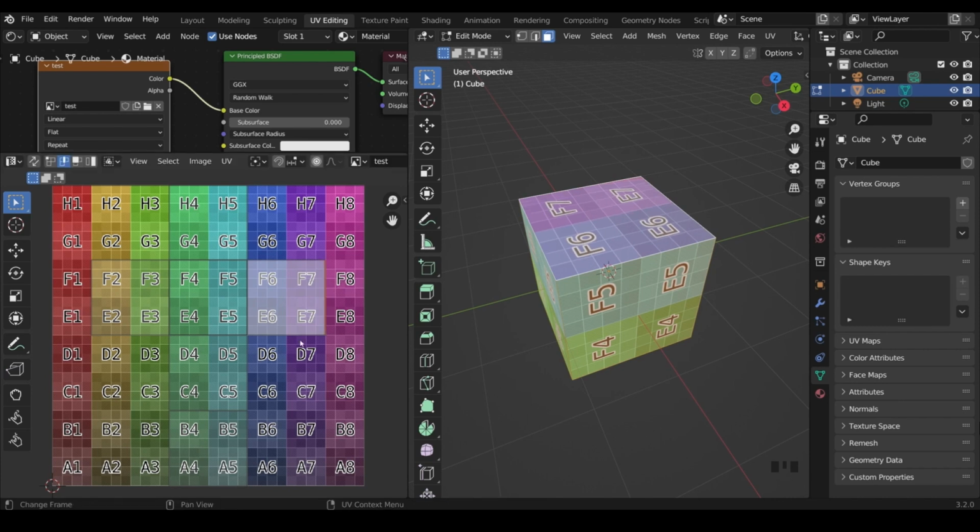Now for this next bit, I want to show you what it looks like with an actual image on our cube. And we're going to make a house. That means you might want to download a texture. You can use any sites to download textures. Links will be in the description. For this video, I'm using Old House Textures.